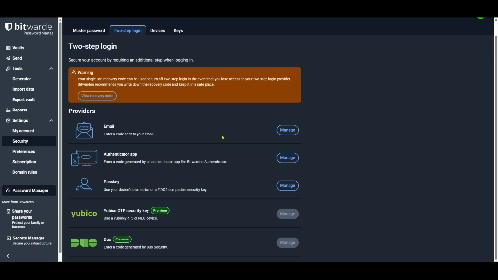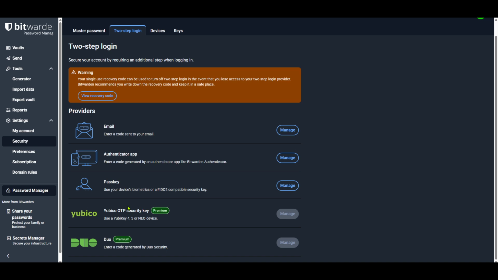Finally, to maximize your security features, consider enabling an authenticator app or YubiKey. By enabling these, you add a robust secondary layer of authentication, which is often a requirement for advanced security protocols. This step completes the process of securing your Bitwarden vault, providing peace of mind knowing that your information is now backed up and encrypted with strong, secure methods.